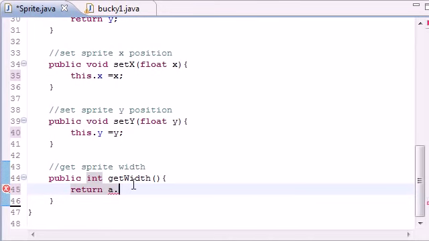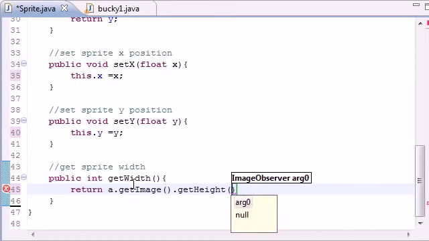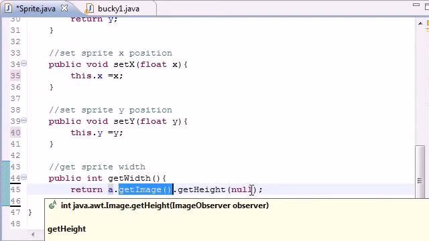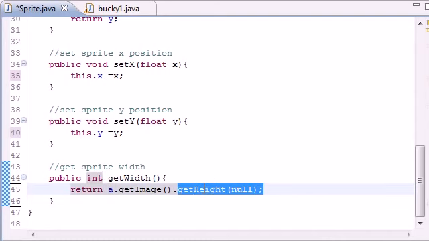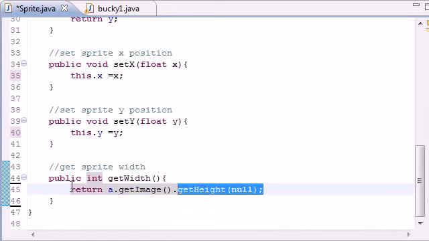So A.getImage().getHeight(), right there. It's a built-in method. And for your image observer, just put null, because we didn't learn about image observer and we don't need to know it for now. So when you get your sprite, you have to get the image for some reason, and then you get the height, and this gives you a return value in pixels of how tall your image is.